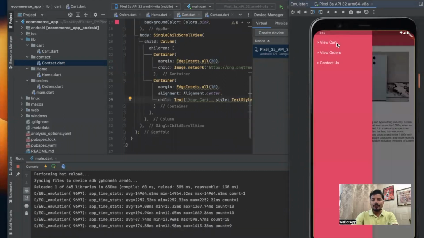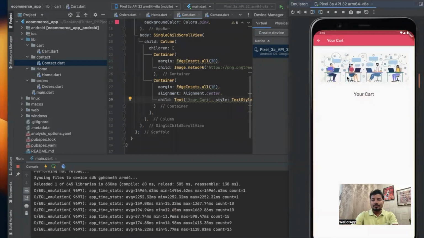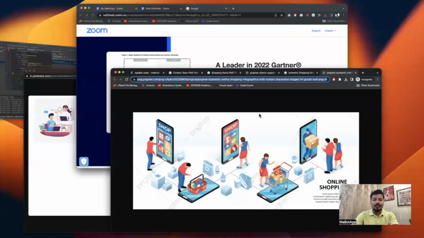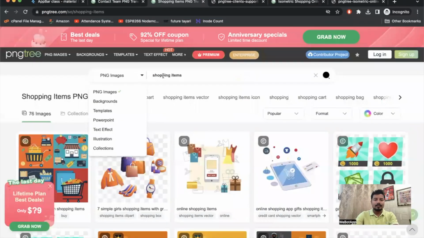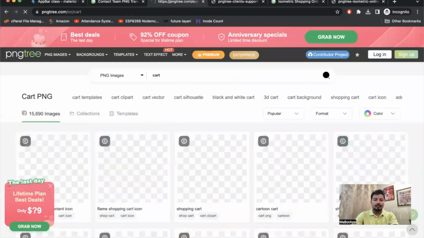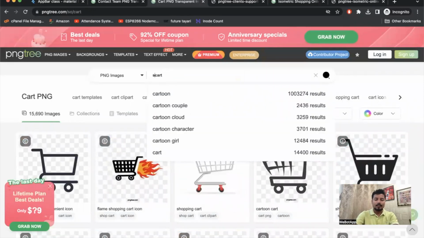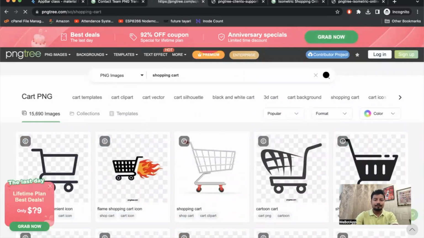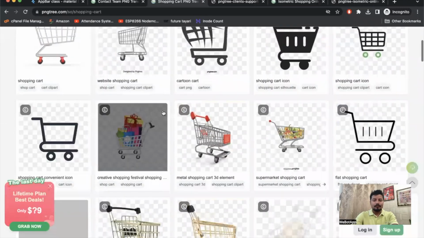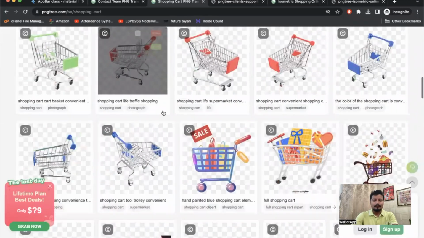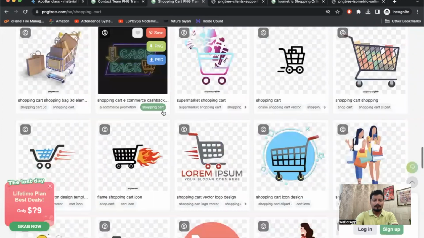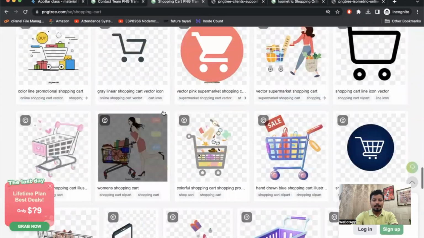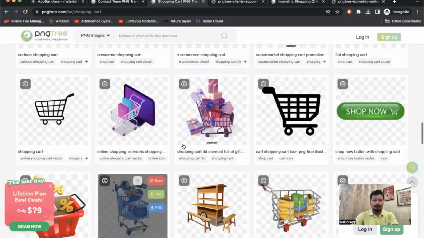And if I go to orders, this is orders. And the last thing which I have to do is to change the image of this cart. So let me go to PNG Tree once again, and let us say cart or shopping cart. Let us say shopping cart. Okay, so let me use this image.